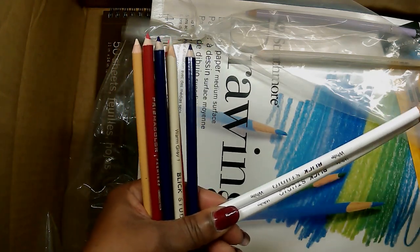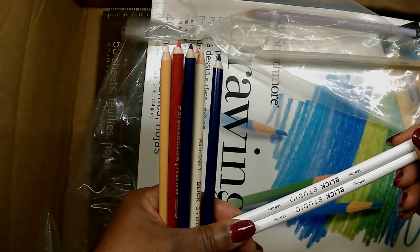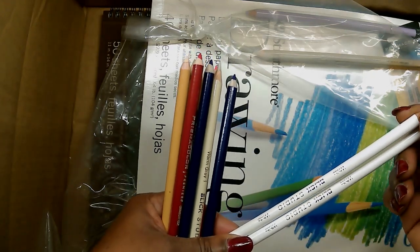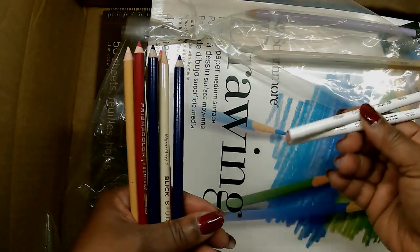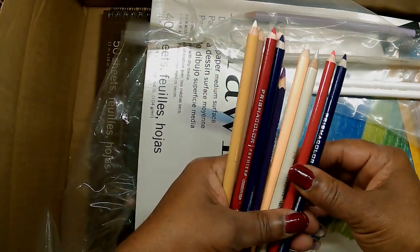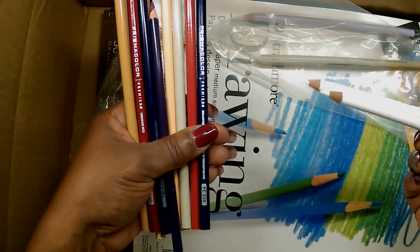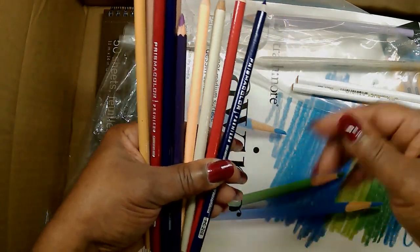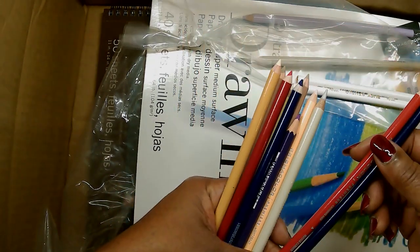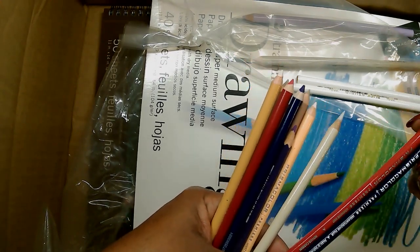If you sharpen it, you can use it sharpened to blend in an outline, which is kind of cool. And if you're doing the inside of something, or a larger area, you can have a more blunt tip, and blend in there, and just not press too hard unless it's your very last layer of coloring, and you don't care what happens after that, because after you do that, you're not going to be able to do anything else. If you press normal to hard with BlickArt pencils, at least for me, you're not going to be able to do anything on top of that. So I don't really like using them by themselves, except on certain types of paper, usually cheap paper. They work well on that in some ways.